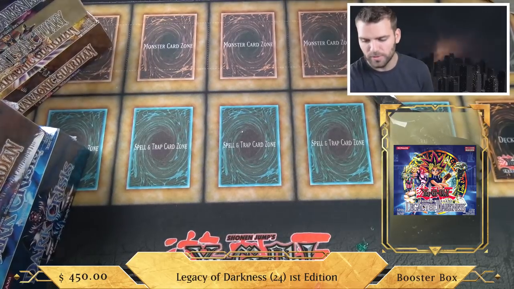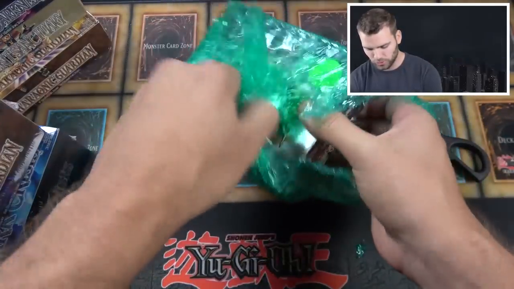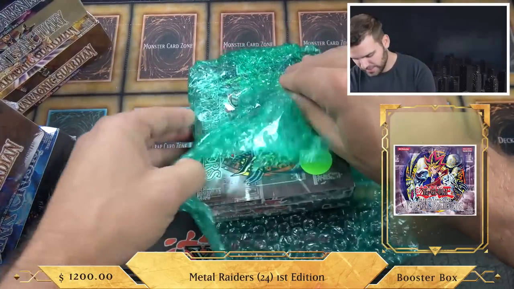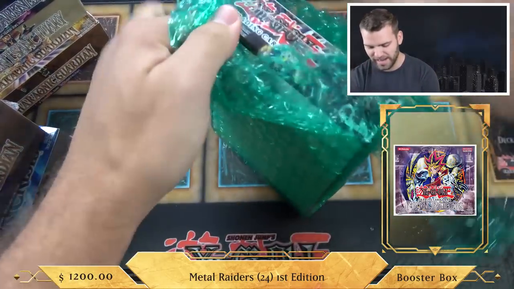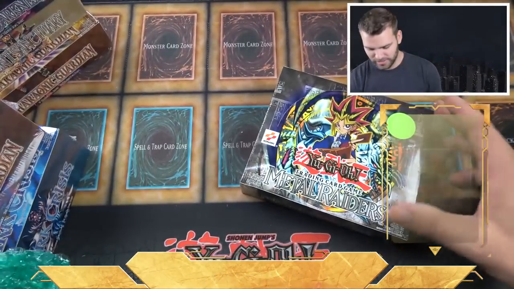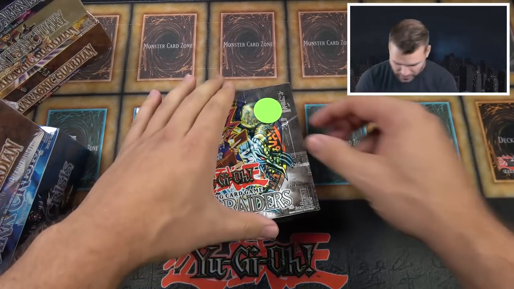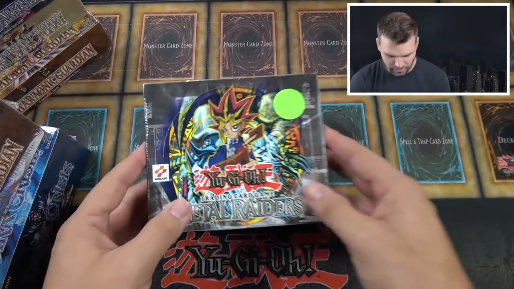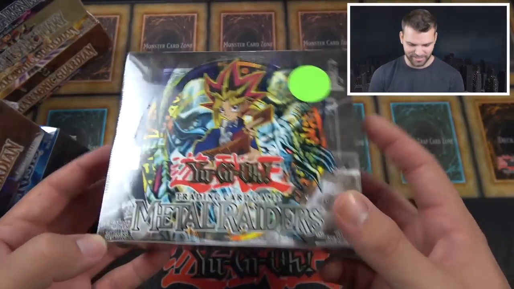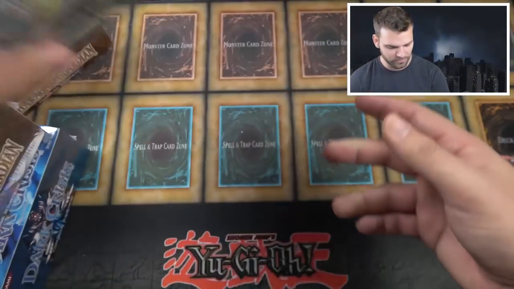And next box, ooh baby, here we go. We have, looks like a 24-pack box of the Almighty, the Amazing. Is it first edition? It is first edition, oh man. Metal Raiders, whoa, whoa. And it's even got a green circle on the wrapping, because I don't know why, but it does. Can we take it off? No, I don't want to, okay. Don't want to play the risky game. A first edition Metal Raiders booster box, you guys. And that one's like straight fantastic condition, but it's got that green dot on there.